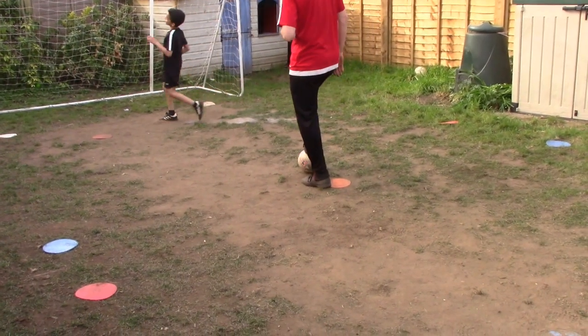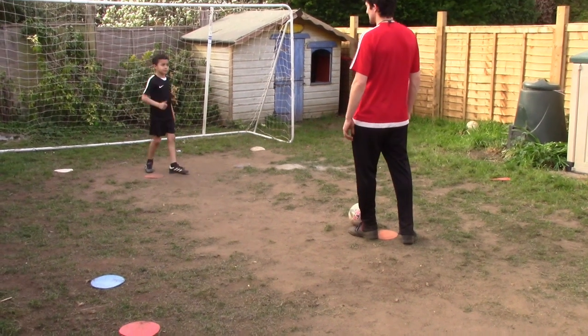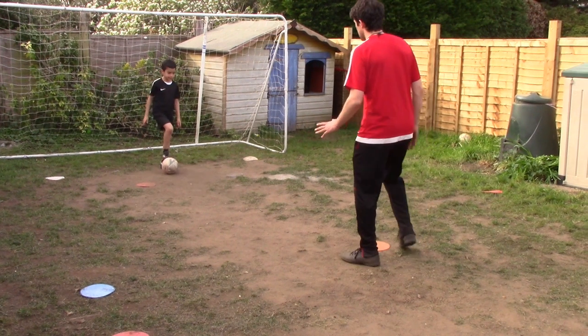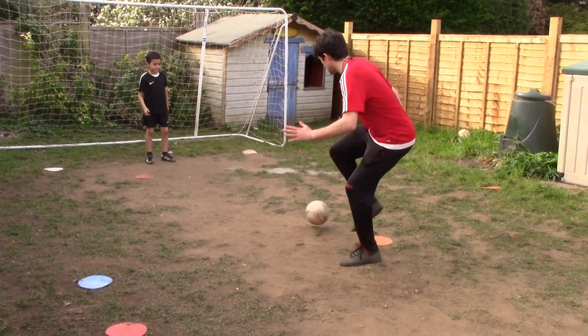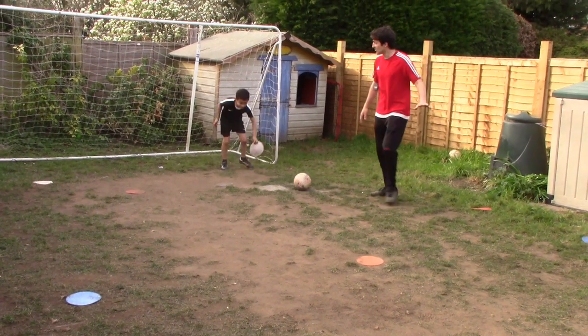All right, now we only want front foot this time. Like we were just doing just now. Like you're basically doing every time anyway. Front foot. But when you get front foot, pass the ball to me. I'm standing like this. Pass to me. Front foot. I touch it like that. Out of my feet. Not as far as that. But side on. Get the ball.